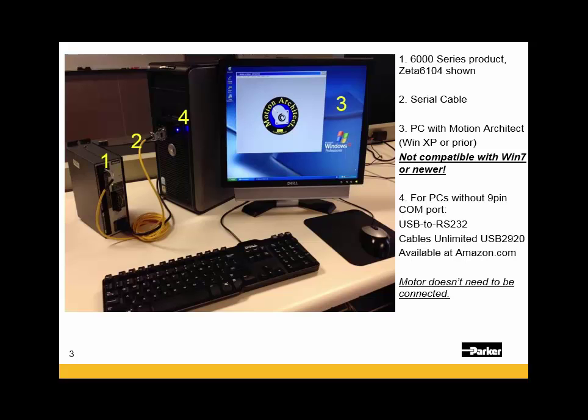At this time, other than the Zeta 6104 and the Zeta 6108, any other 6000 products are obsolete. Thank you for your business, but it's time to upgrade. We do have newer products, and hopefully you'll get many years out of them like your 6000. We can still repair many of these products. If you need repairs, contact your Parker distributor for an RMA number and pricing, or for quotes on newer products.